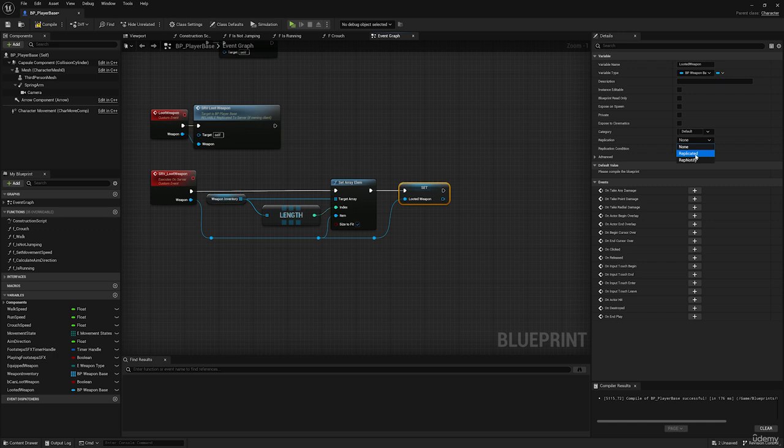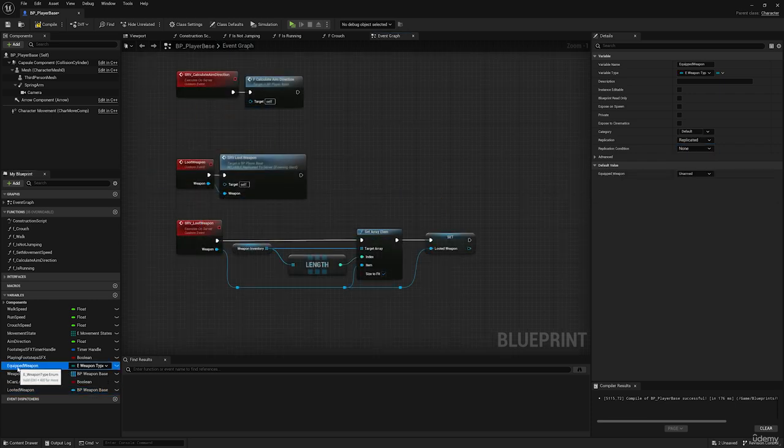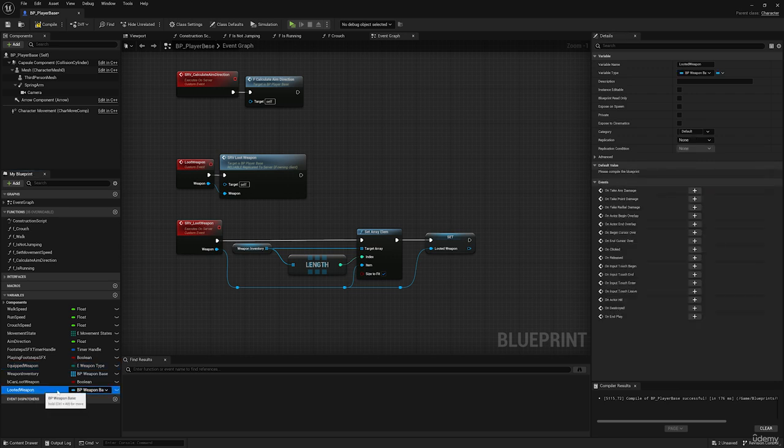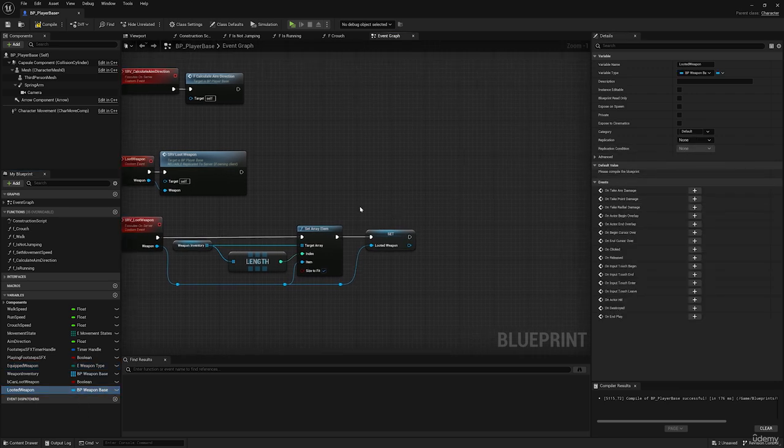Replicated is only used for information like numbers that are going to be sent to the client. Previously we have this one called equipped weapon, for example. This one we set to replicated because the client needs to know what this variable is set to, if it's set to unarmed, pistol or rifle. However, for this one, I am going to do a visual change.